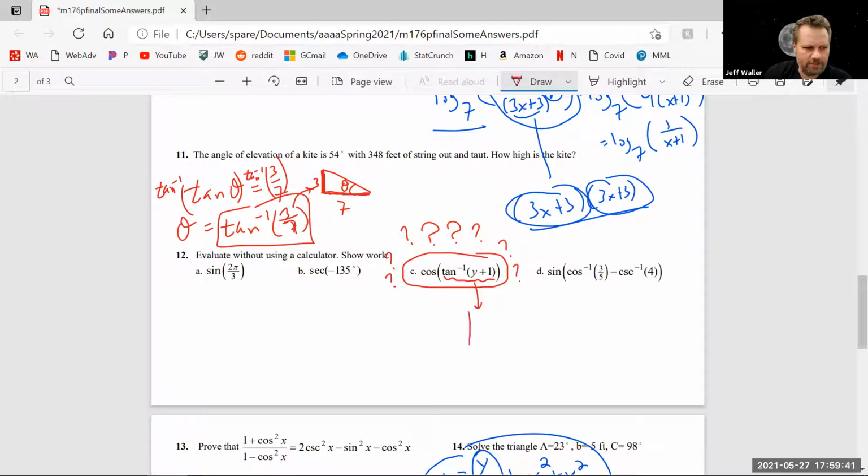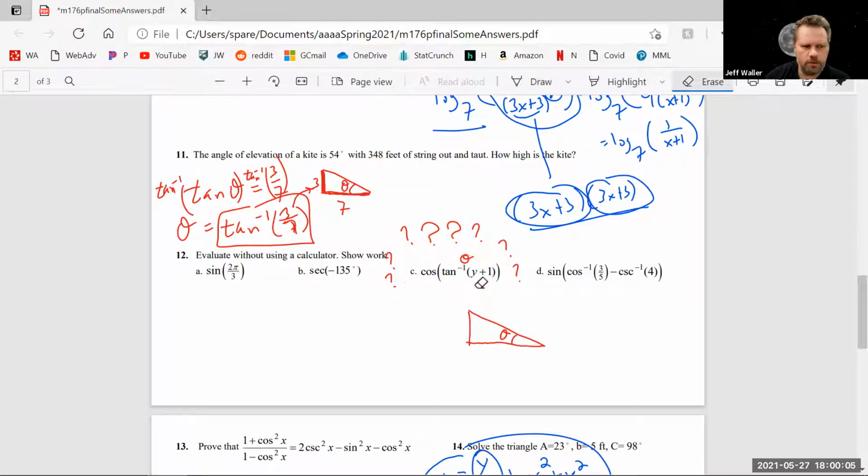So I can set up a triangle. If I call this angle theta, is that a ratio inside of that inverse trig at the moment? Right, this was a ratio, wasn't it? It makes sense because trig functions are ratios of sides of a triangle. Is that currently a ratio in here?